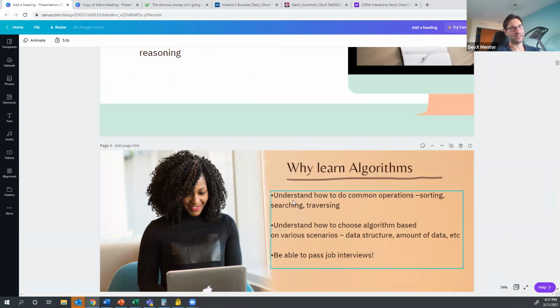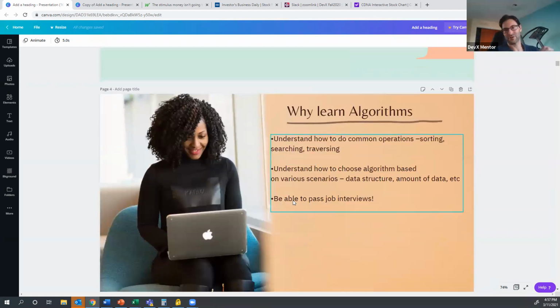Well, sorting, searching, traversing, those are things that you're going to be doing all the time, so you need to know how to do it effectively. Unless you work for a company that deals with little data, you don't care. But hopefully, you guys are going to work for large companies that deal with a lot of data, and that's where the whole challenge comes.